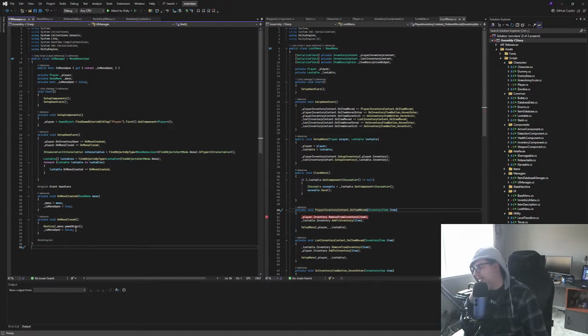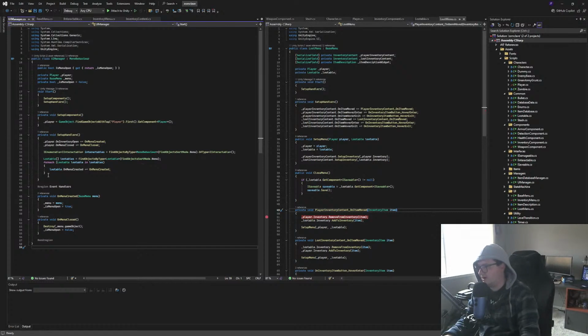The only other way I can think to do this is to have these guys, instead of looking for all of the interactables, find all of the lootables and set up the lootables to call a specific method with the signal. Which is, I think, what I want to do.